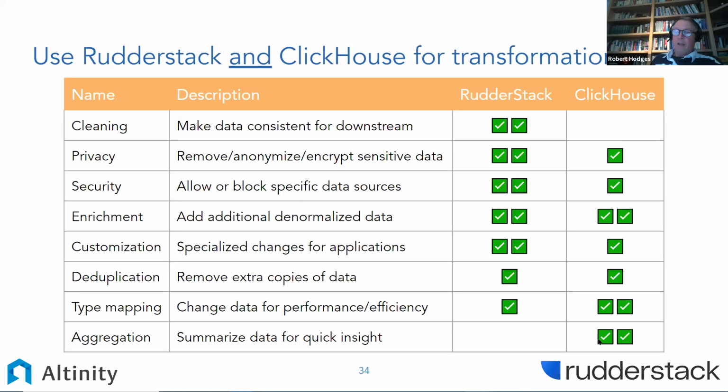On the flip side, when it comes to aggregating data, ClickHouse was born to do this. If you're trying to do that temperature exercise I did, where I'm trying to find, for a particular sensor, the max temperature and on what day, this is what ClickHouse is designed to do. So you do that there. Everything else, you pays your money and you takes your choice. You can do them in either location. It depends on your application which one is better. And in many cases, they both work and there's not that much difference in the finished system.